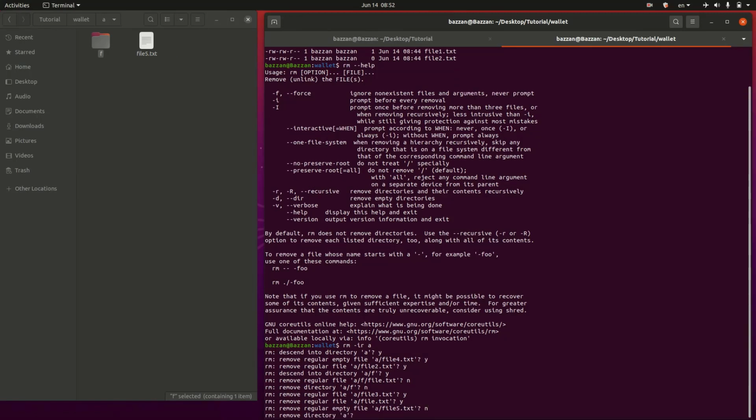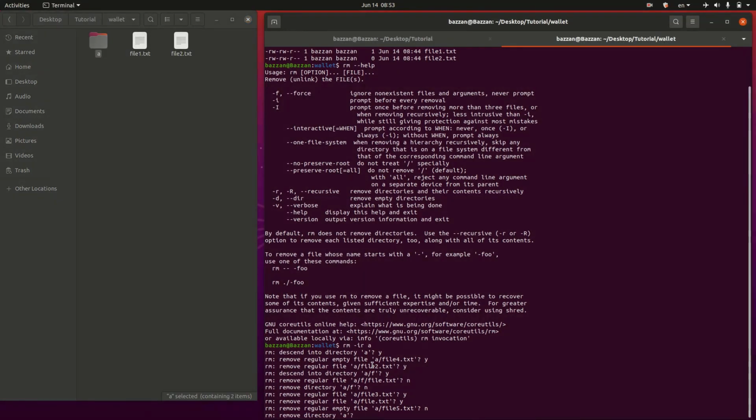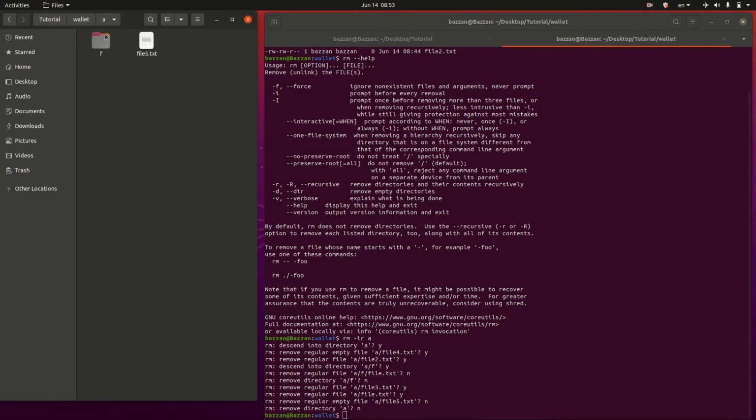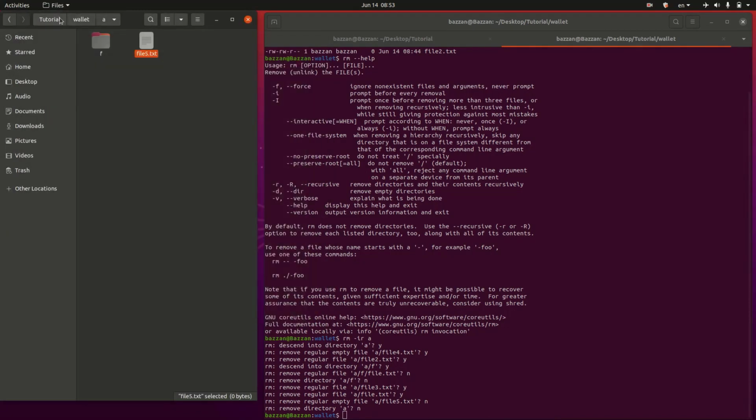Should I remove the whole A directory? Another dilemma. If we remove the whole A directory, what happens? Whether we care about file5 or not, everything gets removed. So we don't want that happening. We enter no, we don't want it removed. And voila, the folder is clean, remaining with file.txt, which is what we need, and file5.txt, which is an empty file, but we care about it because it's ours.